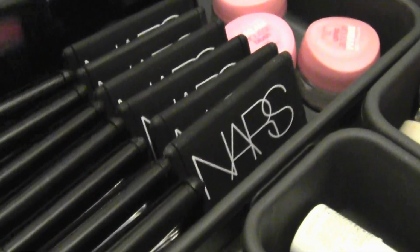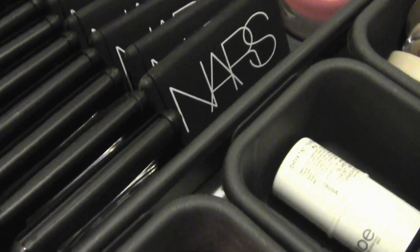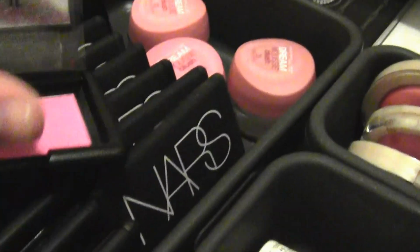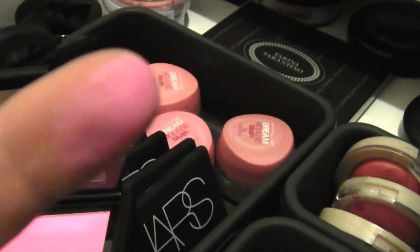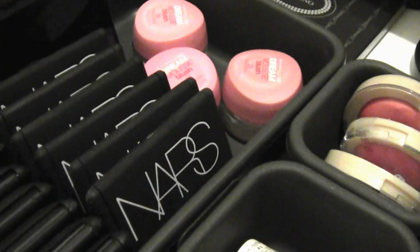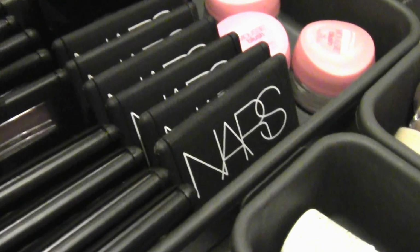But hands down, my favorite blushes from this collection are, this one is called Pink Passion, which I would say is kind of like Gaiety by NARS, which I also own, but Pink Passion is one of my favorites. I'll actually swatch it for you so you guys can get a good idea. That's only 3 swatches, so these are very pigmented blushes. They're not very chalky, very easy to use, and they're very cheap. So if you don't have a ton of blushes, e.l.f. is always a great company to start with.